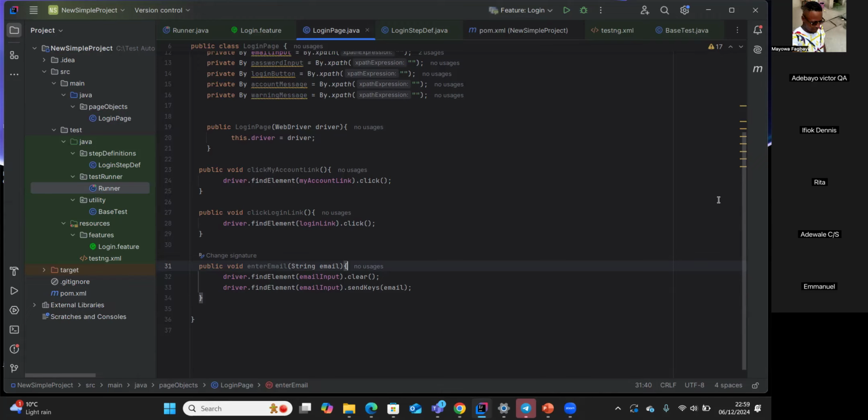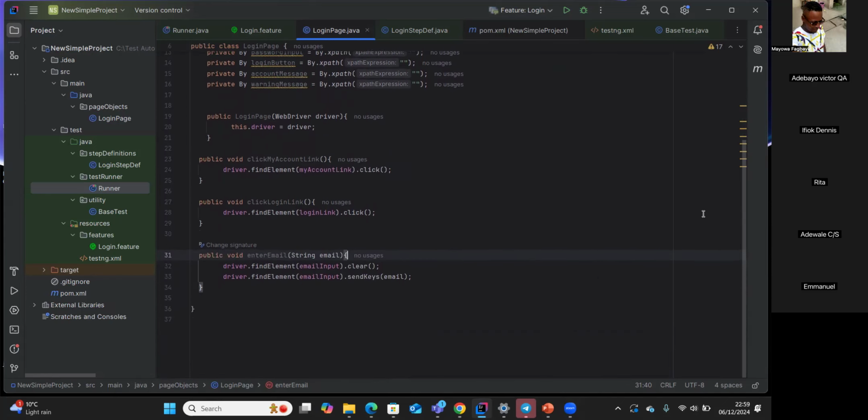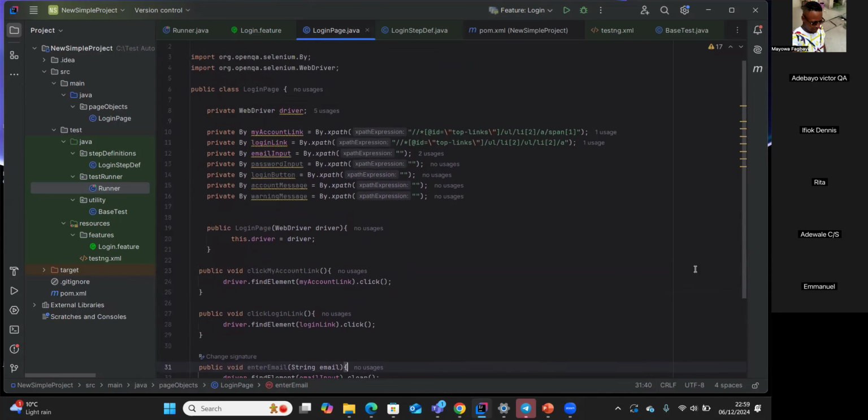It's almost 11, or if not, yes, it's 11 on the clock. I would advise each and every one to continue from here. You pretty much do the same thing on line 12. You go to the website, you inspect the login email text field, you copy the element by the XPath, you come and paste it here. You will do that from line 12 to line 16.